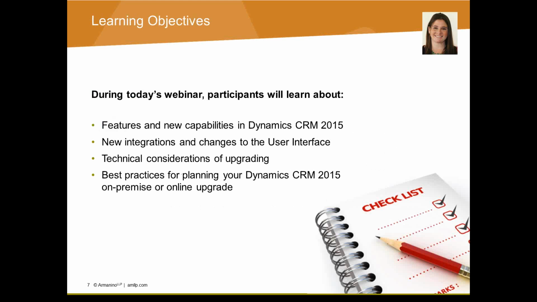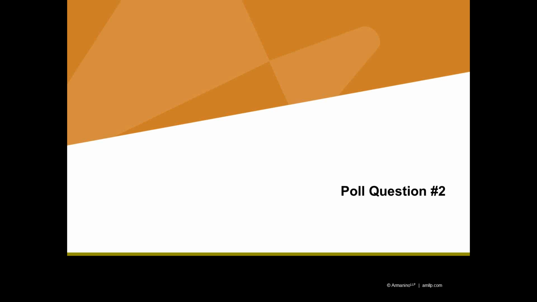I do want to cover a few of our learning objectives for the day. During the webinar, our participants will learn about features and new capabilities in CRM 2015, new integrations and changes to the user interface, and technical considerations for upgrading. I know most of you are on 2013, so that one might be especially useful. And best practices for planning your CRM 2015 on-premise or online upgrade. With that, I'm going to hand it over to Larry, who's going to cover our second poll question.